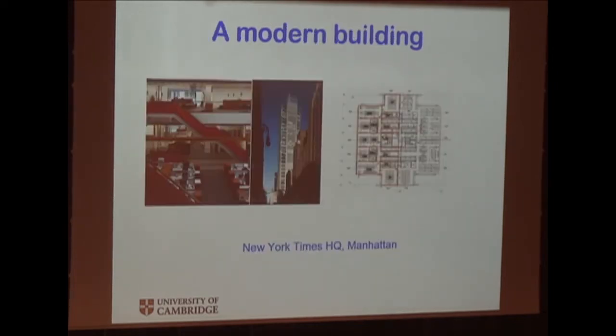And the buildings are complicated. Here is an example of a new building. It's the headquarters for the New York Times, opened in 2009. The middle picture shows the wonderful structure designed by the architect Renzo Piano, and the interior is shown on the left, open plan floors. And just to give you an idea of the complexity, this building is air-conditioned. It uses underfloor air conditioning, and the floor plate is shown on the right-hand picture. So this is an extremely complicated system, and one of the major challenges is how to predict the performance of such a building. And I'll come back to this issue towards the end of my talk.